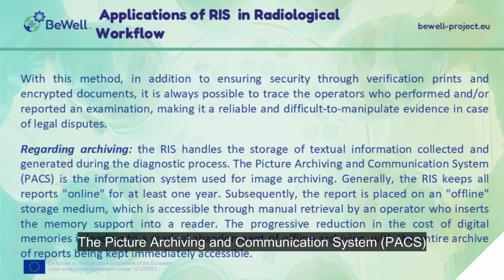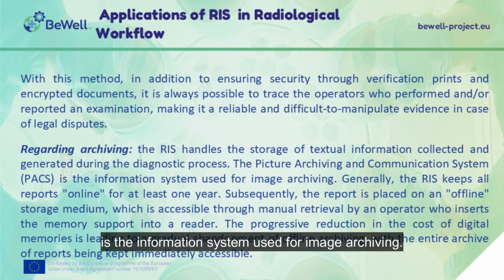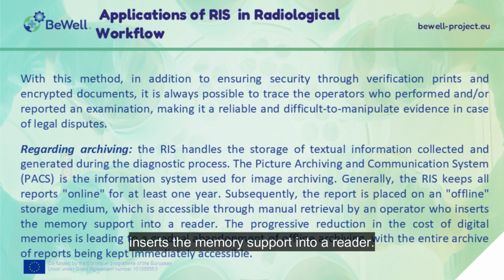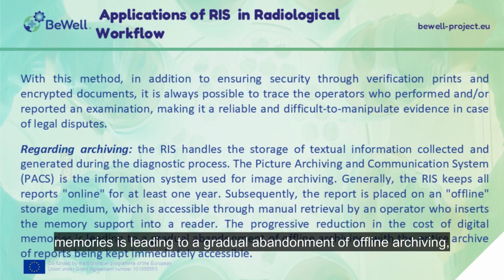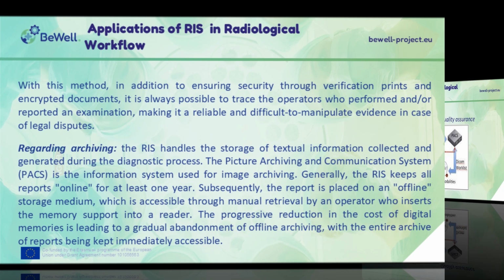The Picture Archiving and Communication System, PACS, is the information system used for image archiving. Generally, the RIS keeps all reports online for at least 1 year. Subsequently, the report is placed on an offline storage medium, which is accessible through manual retrieval by an operator who inserts the memory support into a reader. The progressive reduction in the cost of digital memories is leading to a gradual abandonment of offline archiving, with the entire archive of reports being kept immediately accessible.